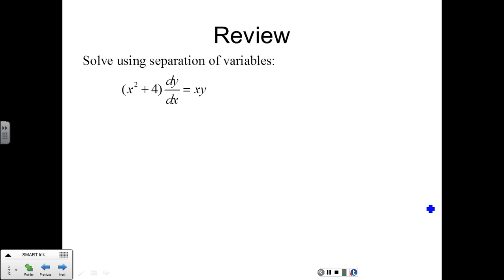That means I should be able to separate the variables out. If you get a problem on the test that's separable and you have a y prime in there, what are you going to substitute in for y prime? dy over dx. You want to substitute that. That helps you in your separation. If you get y prime in your original problem, substitute dy over dx. So I'm going to multiply dx on both sides of this equation.